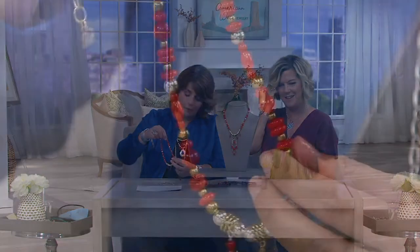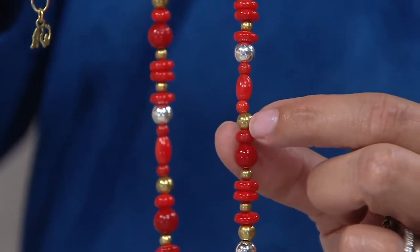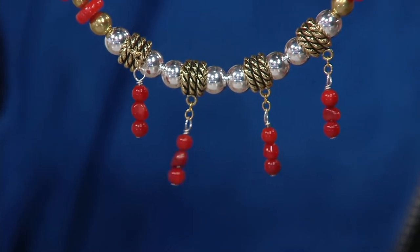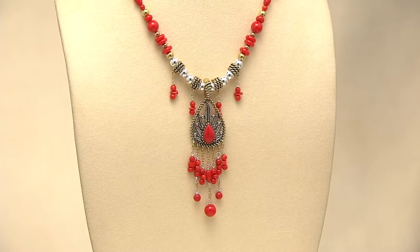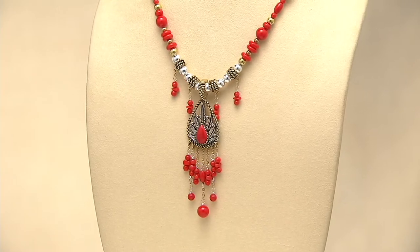Pull out your gold herringbone chain and clip the enhancer onto it too. There are so many pieces of coral on this — polished beads, rondelles, ovals — plus brass beads and silver beads. It's such a collector's necklace with all those shapes. Right out of the gate it was so popular because for those who want to bring red coral and turquoise into their wardrobe, this gave you permission. And reviews say: 'Love the red color of this statement necklace. This piece is a jaw-dropper — fabulous quality, colored drama, really a statement piece.'